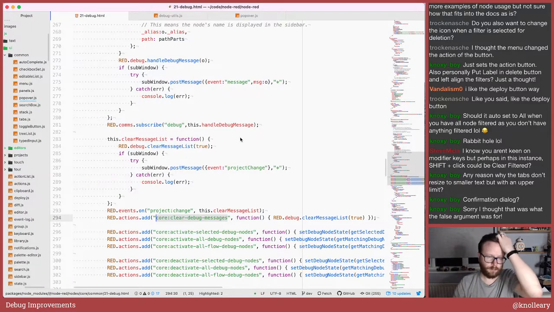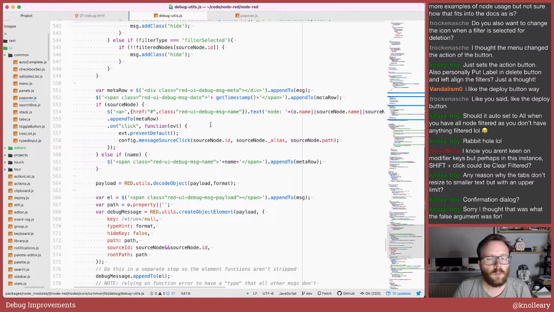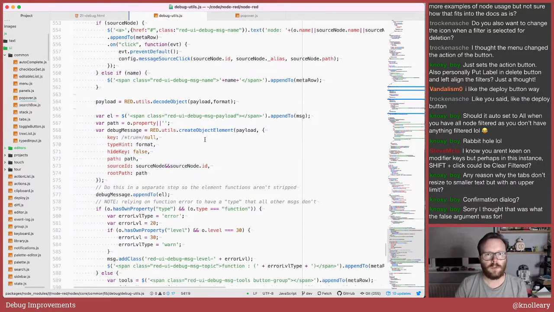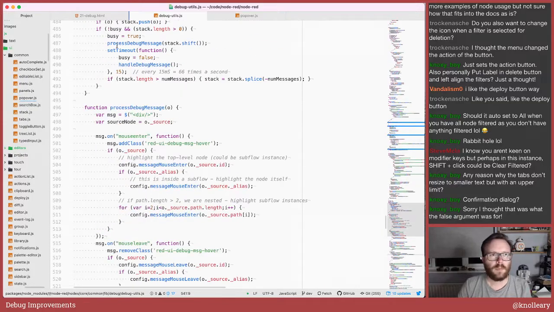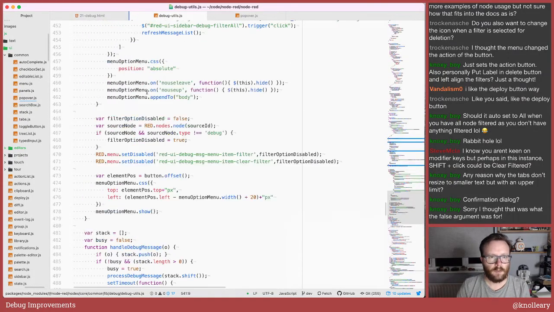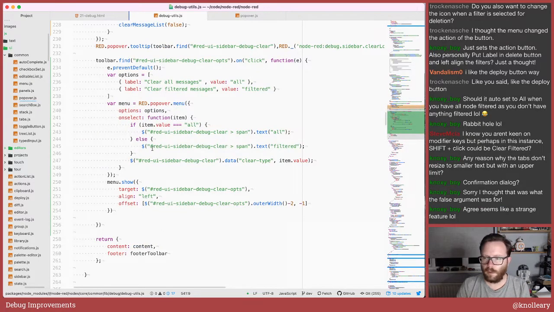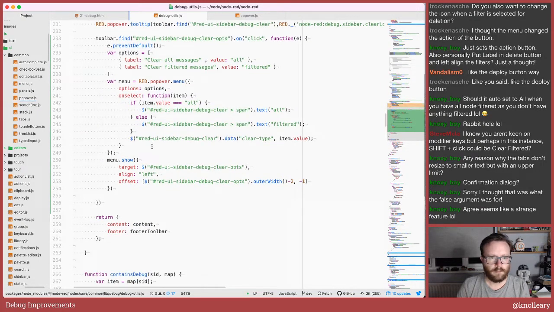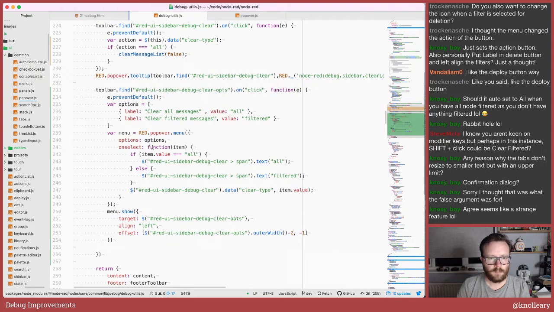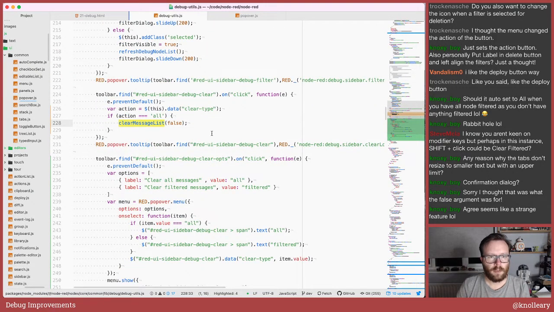Okay. Okay, one thing at a time, as ever. Just one thing at a time. Let's write the code to just clear the filtered messages. That's the next thing to do. So here we go, clear message list with a false.